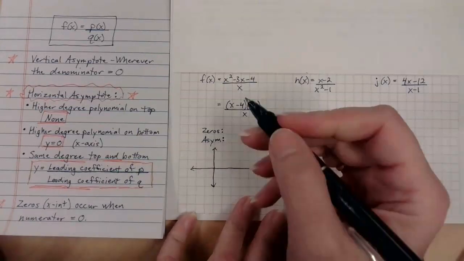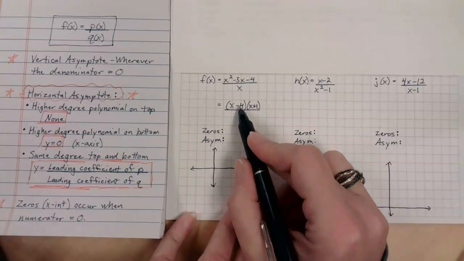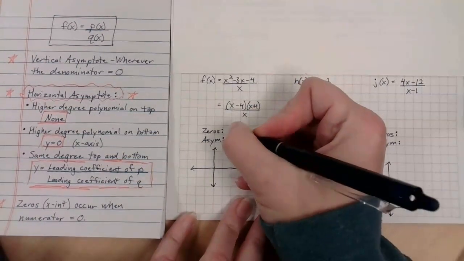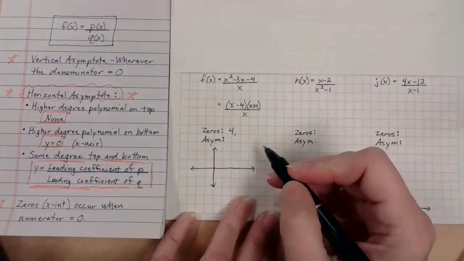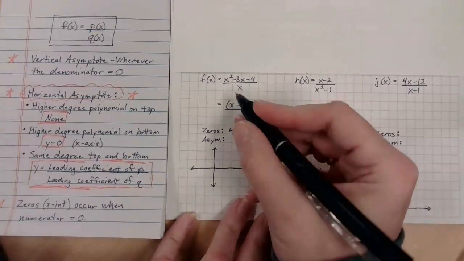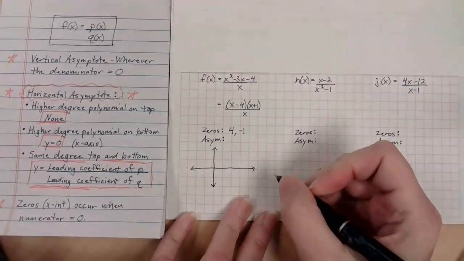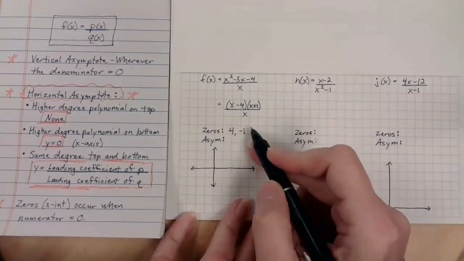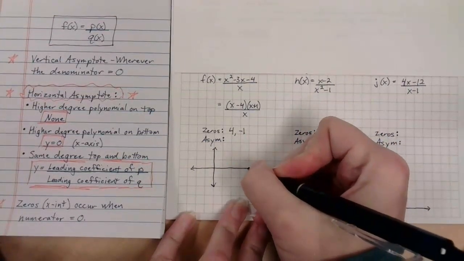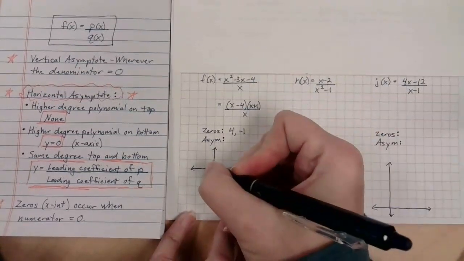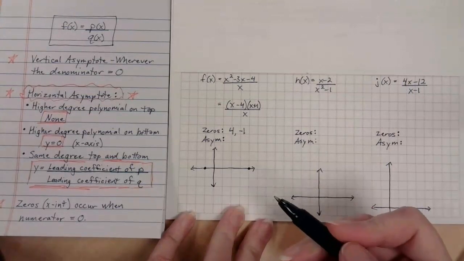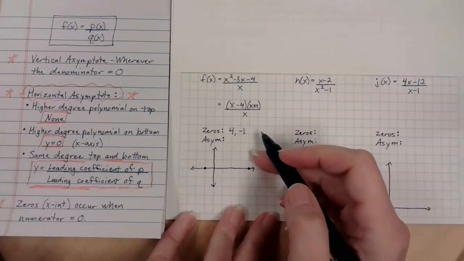Well, okay. Where does the top equal 0? If the x was 4, the top would equal 0. So 4 is one of my zeros. If x was negative 1, the top would equal 0. So negative 1 is one of my zeros. Because that is where the numerator equals 0, I know that 1, 2, 3, 4, this is going to be a 0 or an x-intercept, and negative 1, this is going to be a 0, otherwise known as an x-intercept.